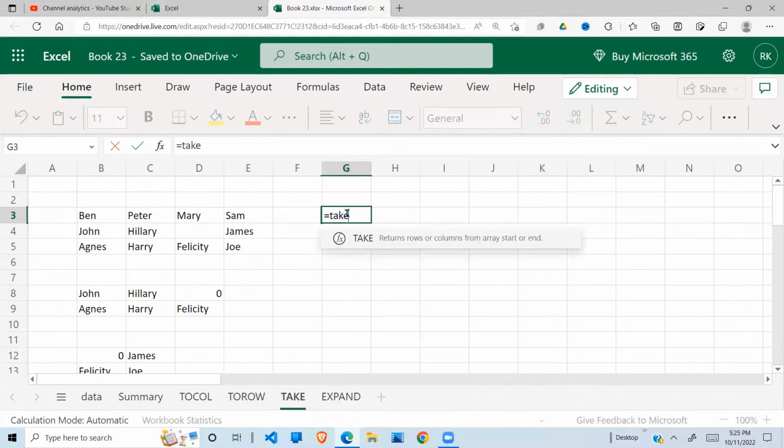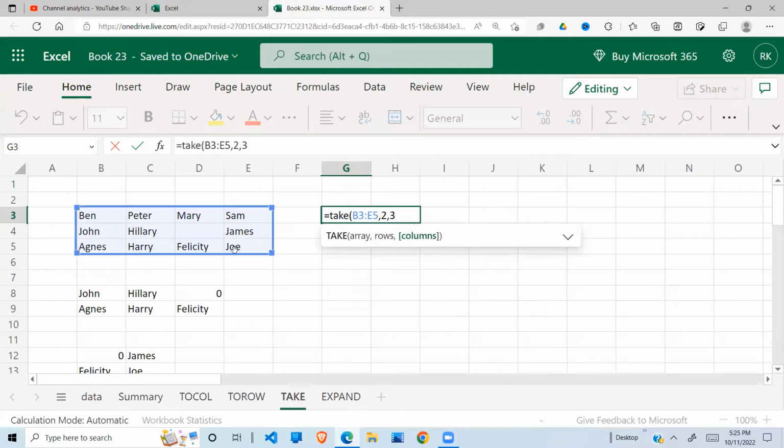Type take, open brackets, give it an array. This is my array, comma, rows. How many rows do you want to take? I want to take 2. How many columns do you want to take? I want to take 3, comma, 3.